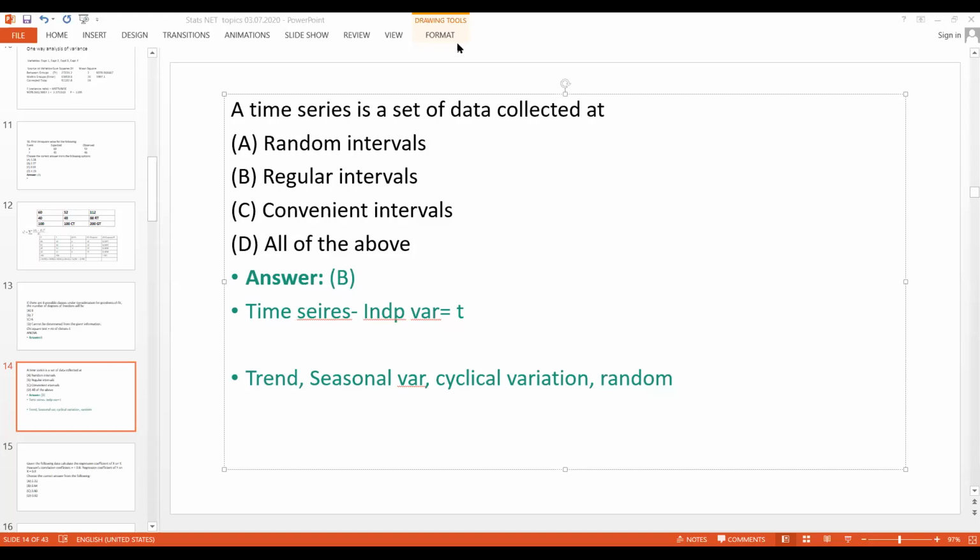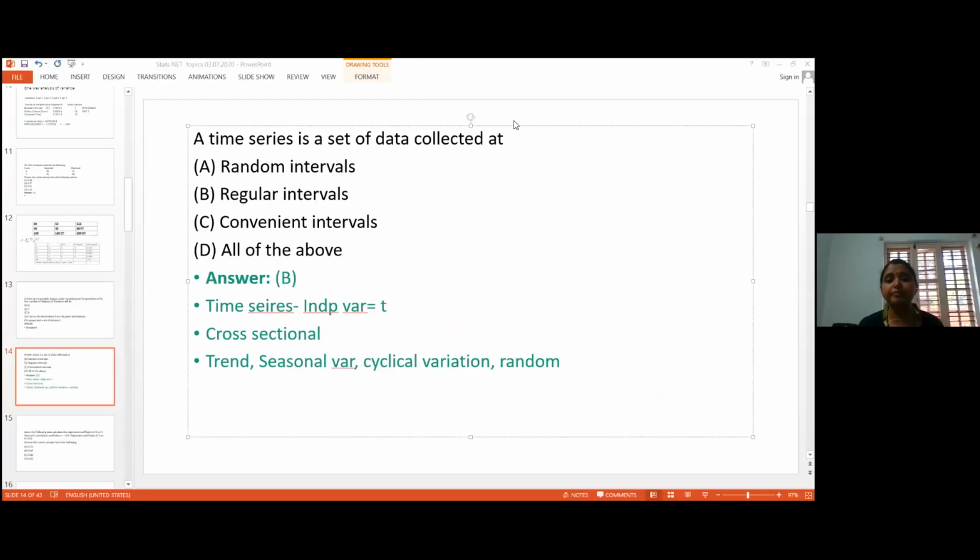The types of data that are used generally apart from time series are cross-sectional data. Okay, most of the data that we collect using questionnaires, interviews, etc. That doesn't happen over a long period of time, right?